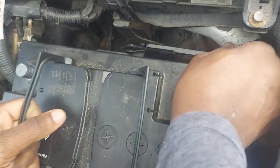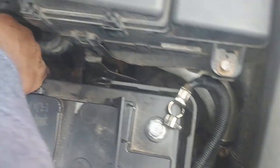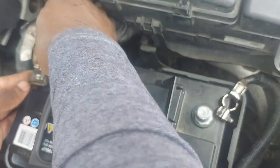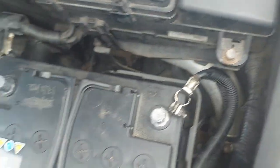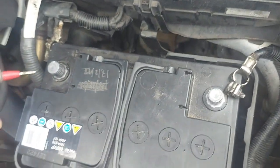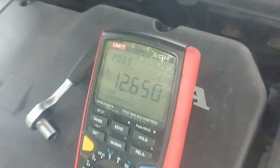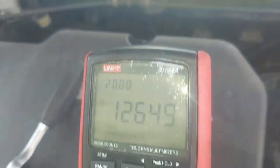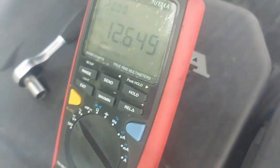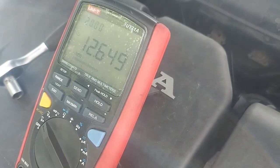I have a good battery here, and let's connect a good battery. Maybe we check the open circuit voltage first for a good battery. That's our open circuit voltage, 12.6, fully charged. A fully charged battery, gentlemen, if you're asked that question, is 12.6.